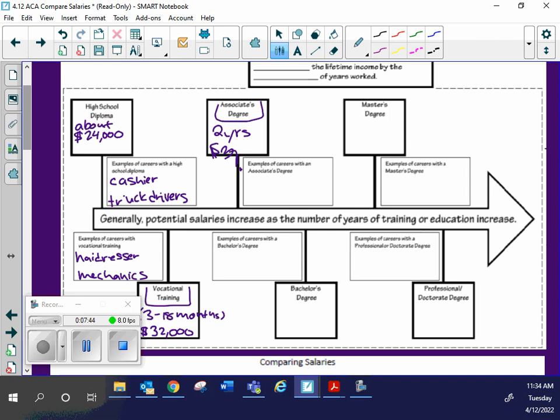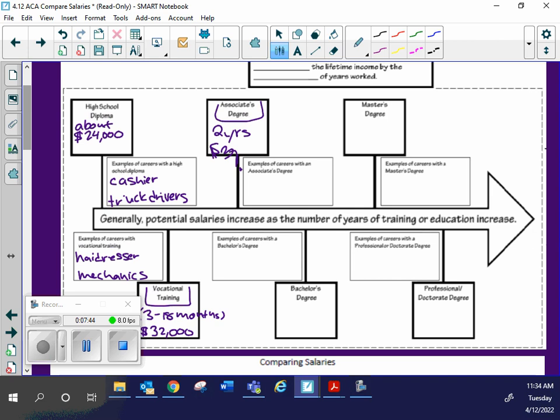Okay, so again, as you notice, it increases, okay? If you're just getting a high school diploma versus your PhD, you're having to go to school for probably about 8+ years if you're going to your PhD, 8 years of college, that is, okay? And so you're almost 5 times the amount as just a high school student. But you've also gone through more pain of school, okay? You're doing your normal high school, and then you're going to another 8+ years of college.